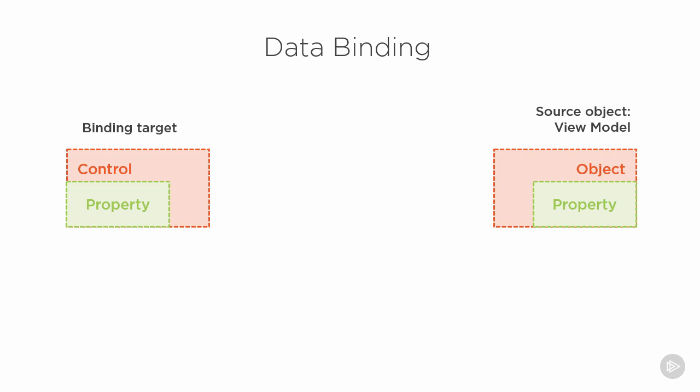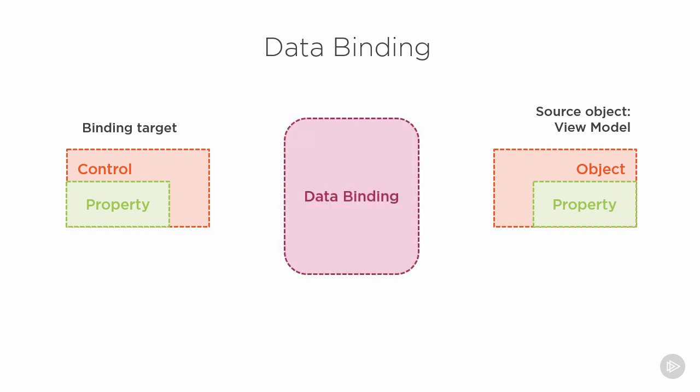Data binding will always happen between two objects. The source for the data binding will be the view model, here the one on the right. On the view model class, we will expose state, so data. That will be done in the form of a property. The target for the data binding will be our view, so here on the left.